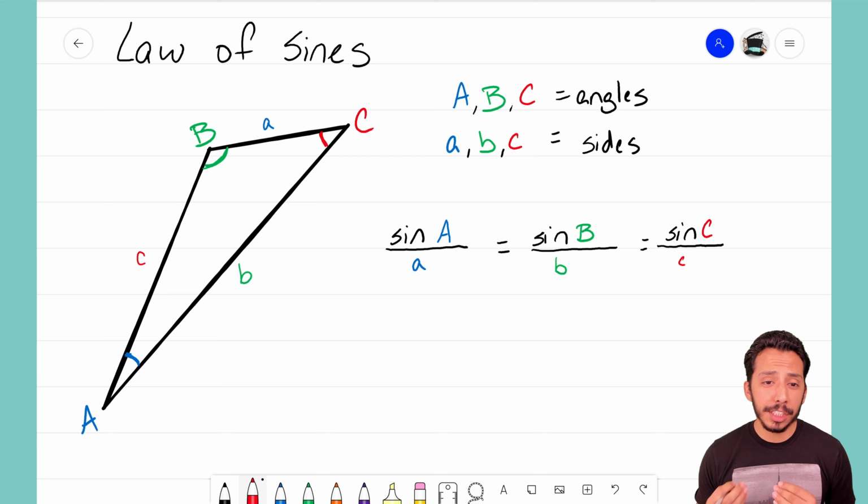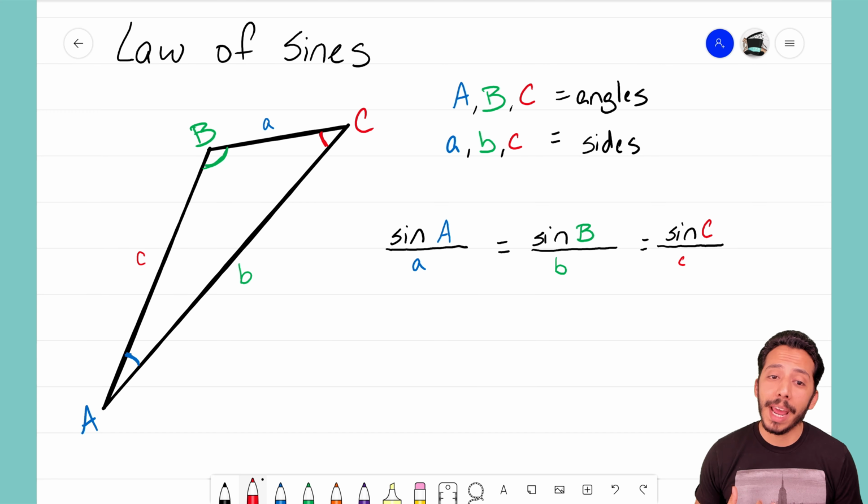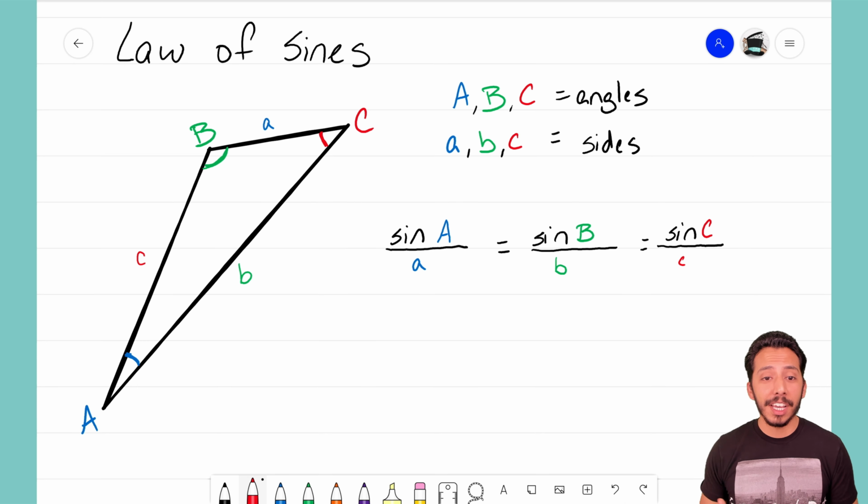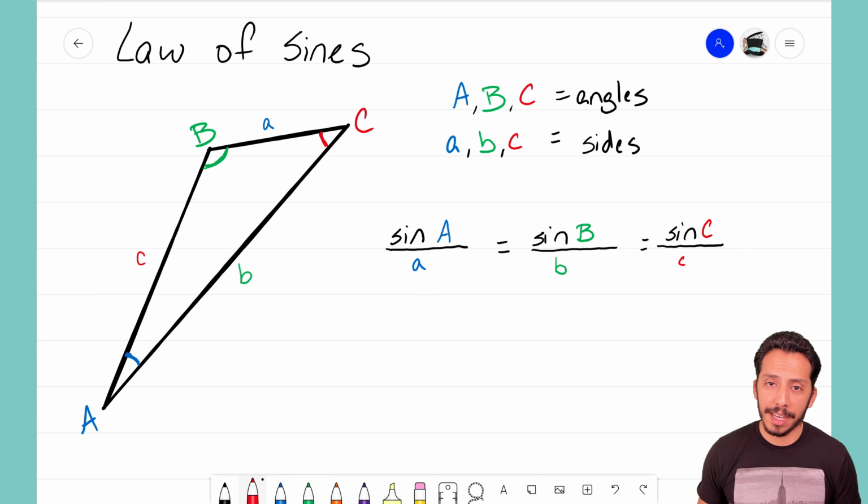Now when you're actually trying to solve for an unknown side using the law of sines, you would really rarely ever write it out with all three fractions. You're only going to be interested in two of those ratios where you're able to solve for an unknown side or an unknown angle. So what I'd like to do now is that we have this introduced, and we know that law of sines is going to be used when we have a non-right triangle. I'd like to do a quick example of how we can actually use that to solve for an unknown side.